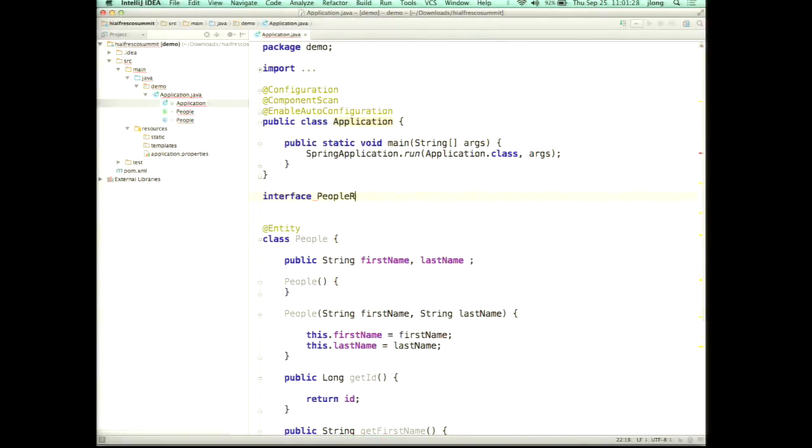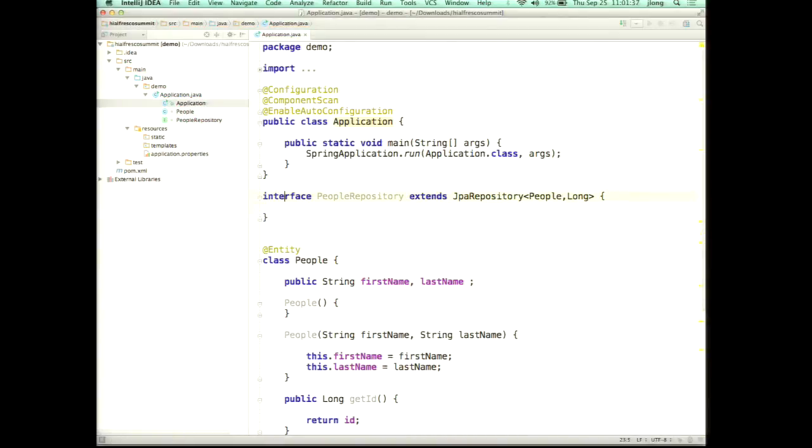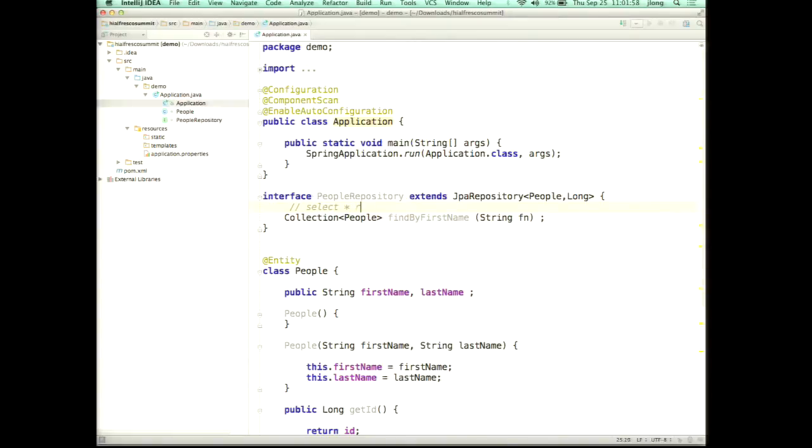Interface PeopleRepository. So I'm going to build now a way of working with that data based on JPA in this case, although there's similar support for MongoDB, Neo4j, Cassandra, Redis, etc. Basically this is an interface that will be extended and implemented by Spring at runtime, and you'll get an actual implementation of the contract of all the methods defined here. It does it based on convention. So I can say find people by first name, pass in a parameter, fn, and that translates roughly into a query, more or less like this: select all from people where first name equals. So basic JPA. And then of course there are other methods supporting find all, find one, delete, create, read, update, and delete style stuff.